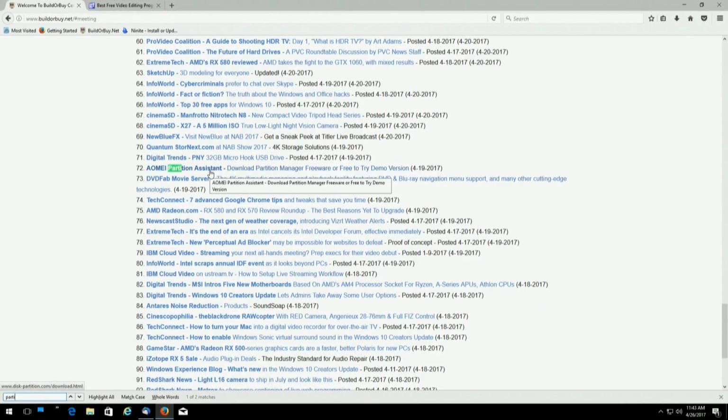Some things you just cannot do with Disk Management in Windows. Some things you've got to have somebody else's tool, a third-party tool, and that is a great little tool. I remember back when AOMEI first contacted us about their tools and asked us to take a look at them. We should spend some more time doing a full user experience with those products. That's something we might do in the future. Some of those things we sort of take for granted.